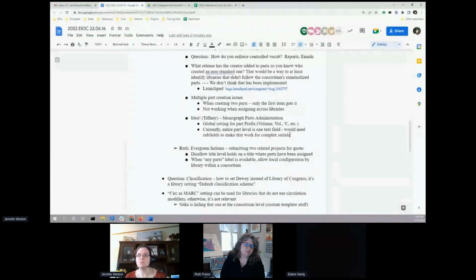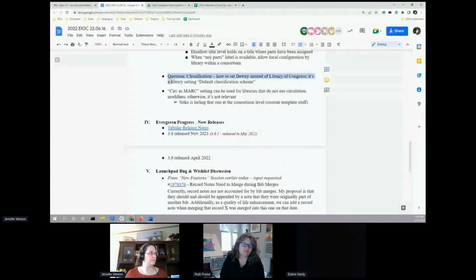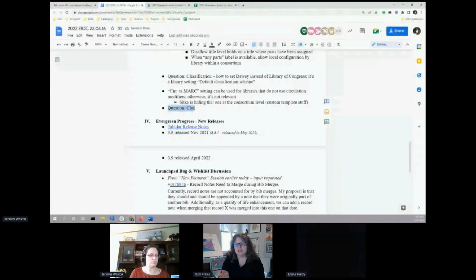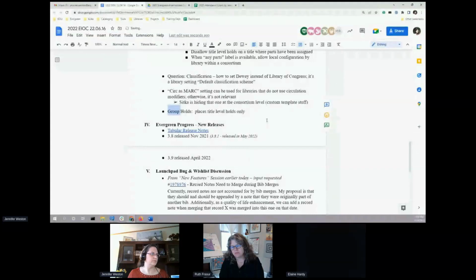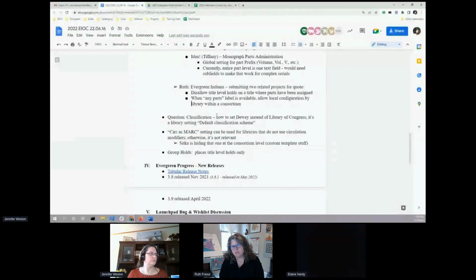That also means that if, for whatever reason, you need group holds on, say, a graphic novel that's on one record, you might not be able to do that. But also keeping in mind, group holds does utilize buckets, and user buckets in general are a great way to keep track of those people that you need to place those holds for, if you need to do it an alternate way. Another issue to me is that when you transfer a hold, you can only transfer a title level hold. You can't transfer any other level hold.